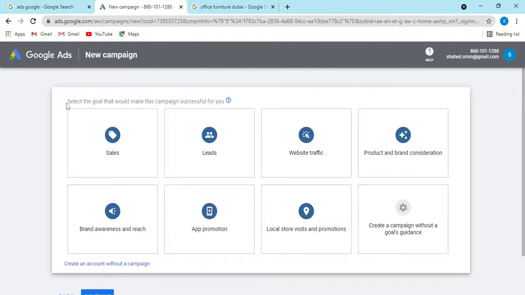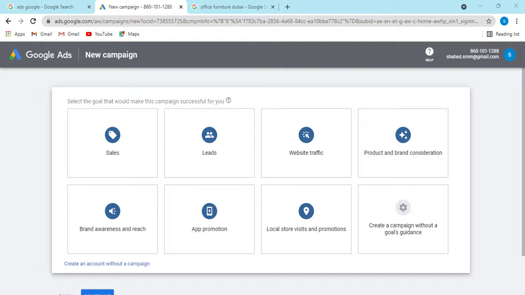Now in every new campaign, there are five things. I will explain the five things. Step 1, select goal. Step 2, create audience. Step 3, you can set up your budget.